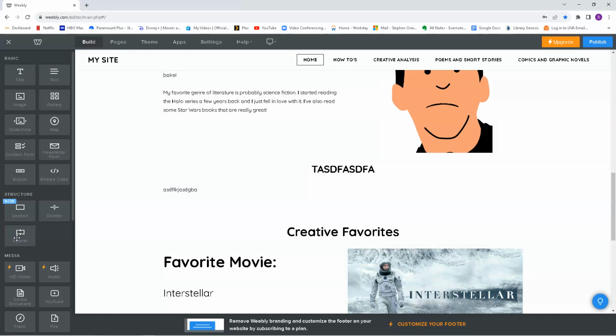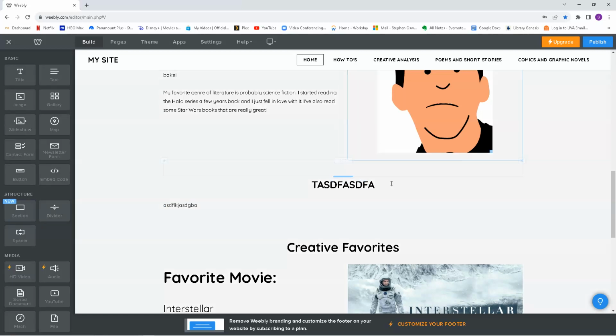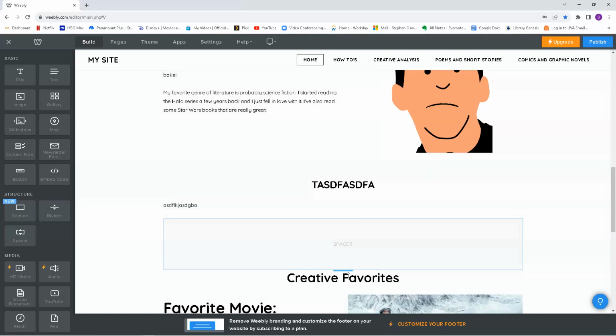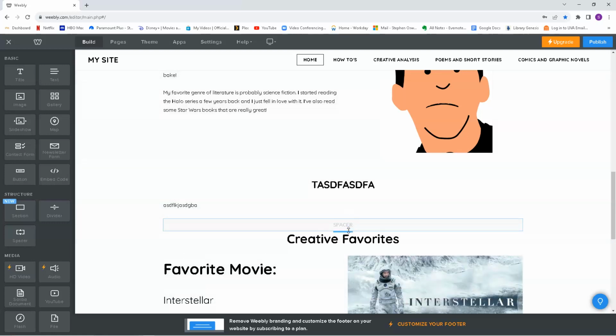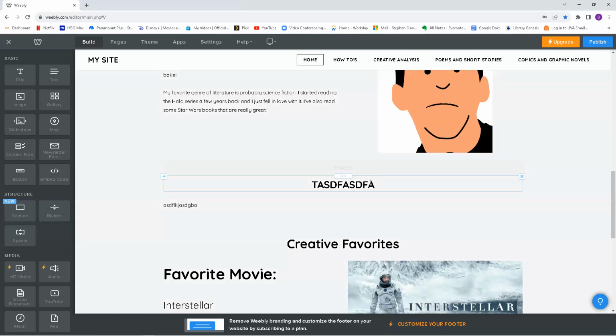One thing you're also going to use is a spacer. Now the spacer is really nice because it just literally creates space between your work and makes it more aesthetic. So that way, if you want to, say, add a little bit more space or less space, whatever you're comfortable with, you can go ahead and just add that space to it and then call it a day.